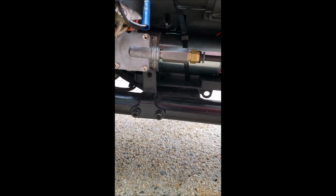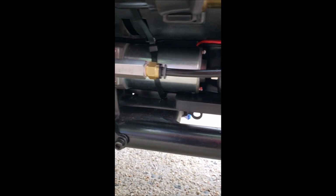The green wire is for up, the yellow wire is for down, the brown wire is actually the ground. I just used brown because I ran out of black, and it's all tied in down here with wire loom. Underneath that chrome cover on the bottom left, which I believe had the AIS at one point in time. I don't really know because this space was empty when I got the bike. They had removed the AIS already.